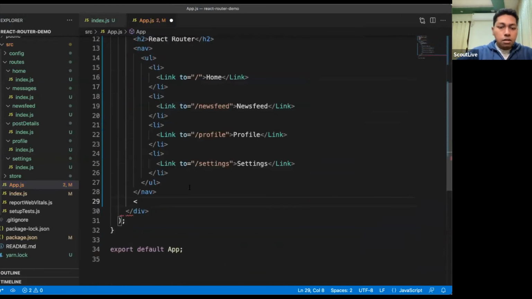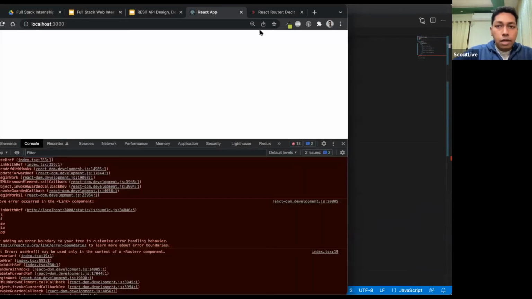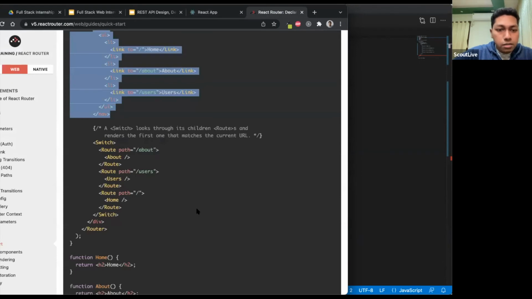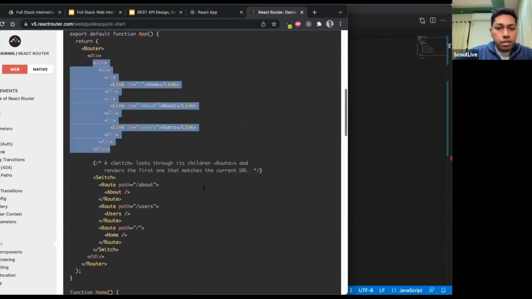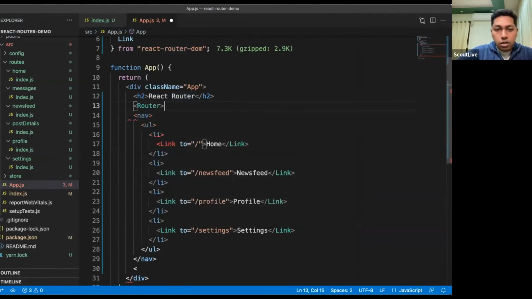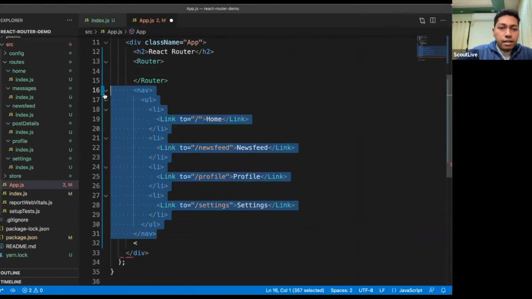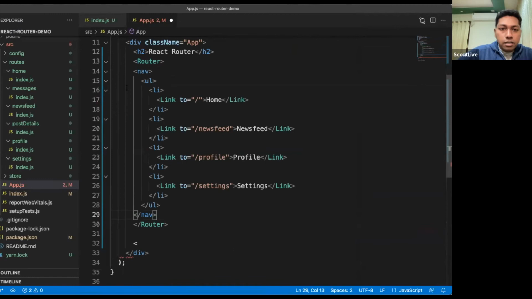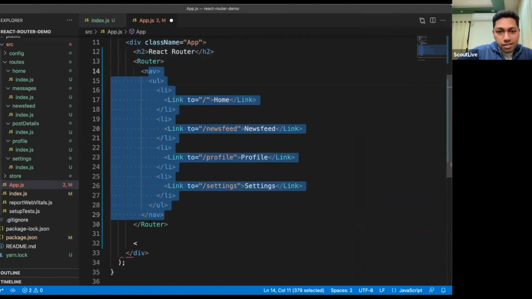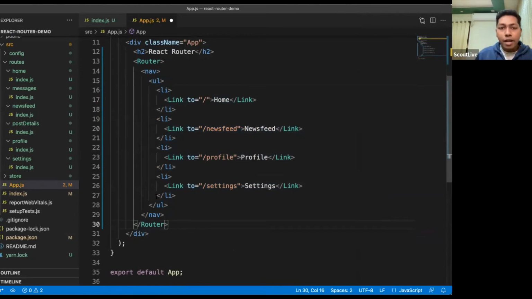For that, we have something called Router. We will import this Router component. Oh, sorry, this is a mistake I have made: the Router should be at the top. What Router does is tell React Router to apply its protocols to whatever comes inside this primary Router component.